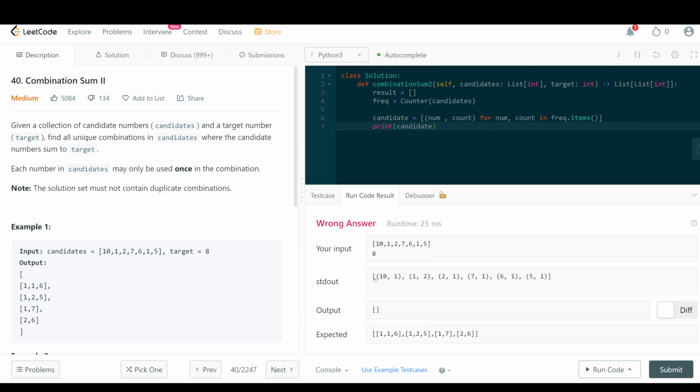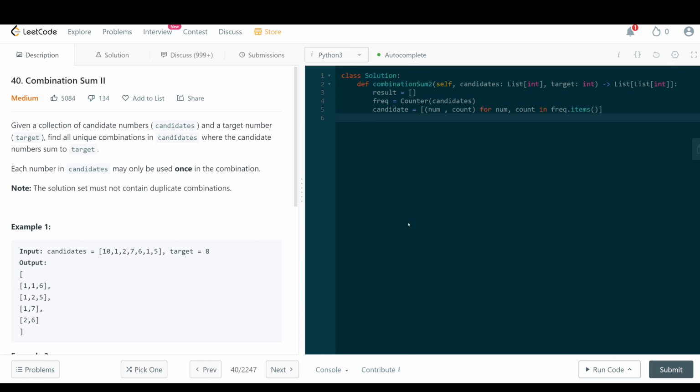So 10 comma 1, 1 comma 2, 2 comma 1, and the order might be anything, as this is a hash map and the order is not known in the beginning. Candidates is there. Now the idea is we want to go through this array from the start and try to add this number, count number of times. We want to add it 0 times, 1 time, 2 times, until the count, and then loop again. And if we find the target, then that's our result.